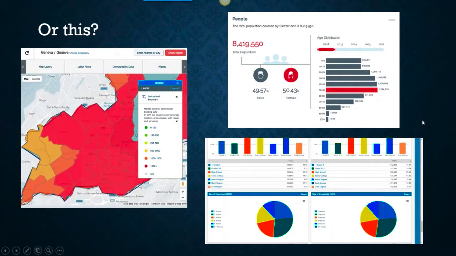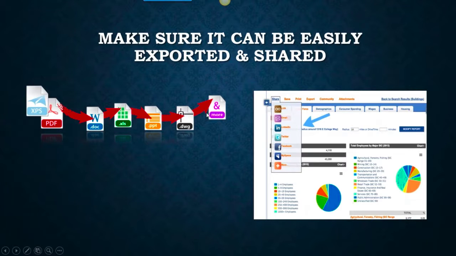So we talked about making sure it can be easily exported and shared. There are a variety of formats. Make sure that your data can be exported and shared. Not just PDF, Excel and Word documents are great because we can include those in different reports. A link is wonderful. Test the link if you're using that link, because you want to include that maybe in a newsletter or a social media post or an email, and you want to make sure that link gets that user to where they want to go. So make sure you have a bunch of different options for your user depending upon what they're looking for that data to use for.